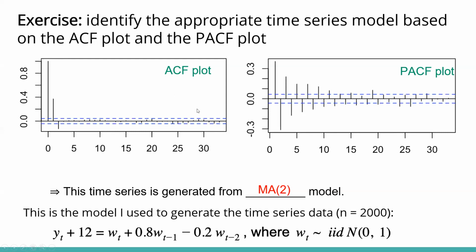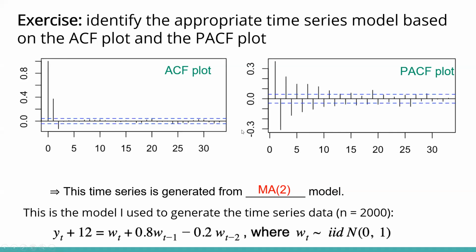Do you know that an examiner can give you something like this, probably in the multiple choice? An examiner may ask you to identify which model is the MA of order 1. If you only look at this one alone, that's why you need to look at both the positive side and the negative side. Some of you may go and choose MA of order 1 for that one. No, it is not. Look at this one: this is at lag 1, and this is at lag 2.